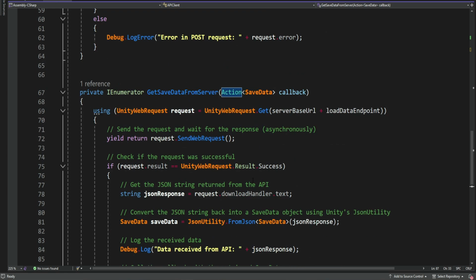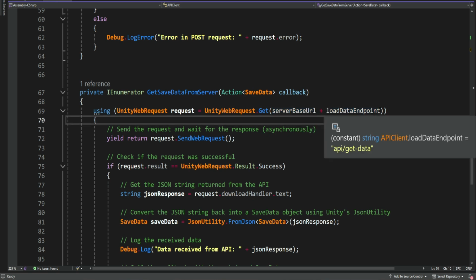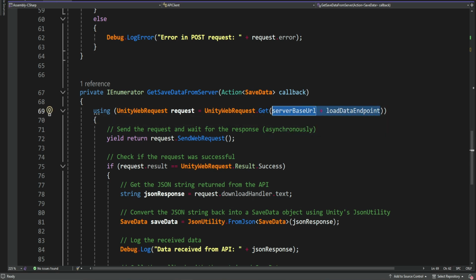So this method simply creates a web request. It uses this Unity web request class, and it uses this get method. So exactly like in our examples, when we entered the full URL in the browser and we got the information, over here we basically do the same thing. We provide the URL and we perform a get request, and then we can simply build this request over here.